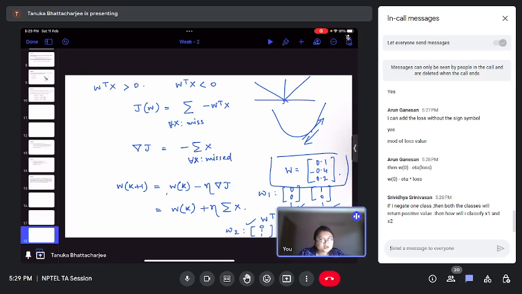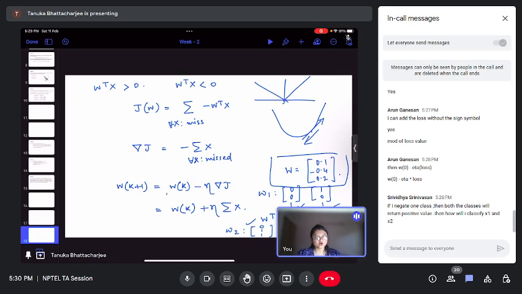Just a minute, Sri Vidya, you are saying if you negate, both the classes will give positive value, then how will you classify? So, you will negate during the training point only. This is just to have a suitable algorithm for training. You will negate one of the classes, you will make both positive, then you do not need to check for positive negative. Always you have a positive value, you are correctly classifying that sample. So, whenever you have negative value, only those you will consider as misclassification.